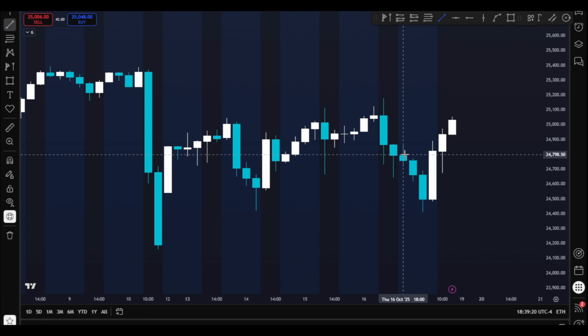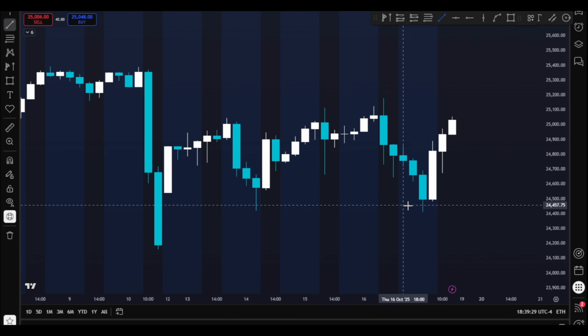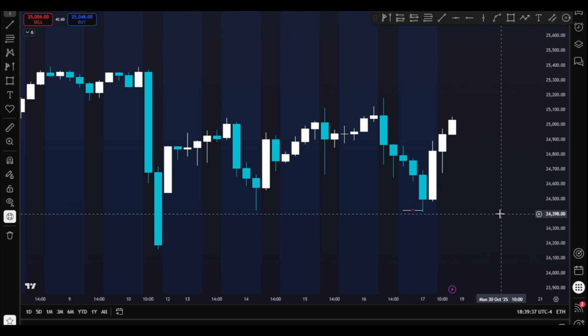So you can see there is no liquidity sweep at this candle. There is one liquidity sweep at the 22, so this is around 10 p.m. And then there is a liquidity sweep at the 2 a.m. And I trade in New York time. So I'm marking this as a liquidity sweep, right? Marking it as an X, liquidity sweep.